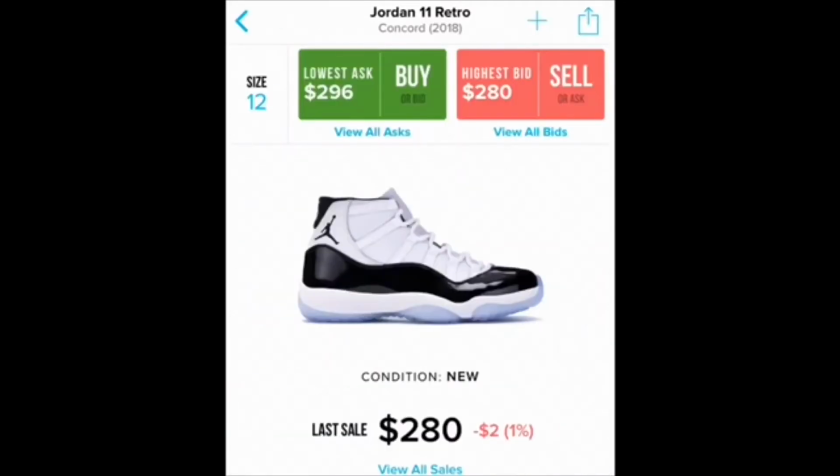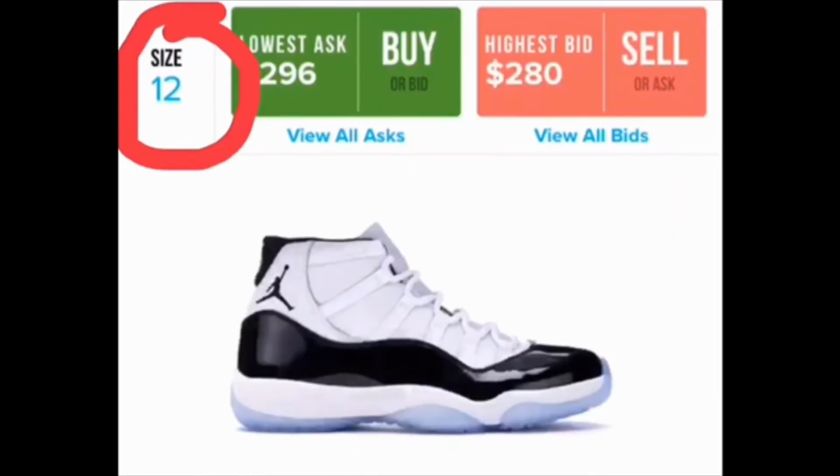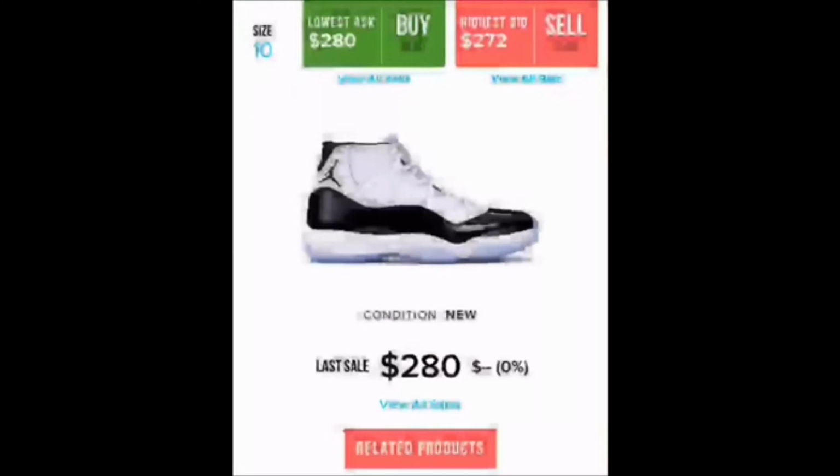All right, but let's go to sell. Say I got a size 10. I want to sell. So you would click on size 12 right here on the side. Go to a size 10, say I want to sell. All right, now you see how the prices change, because the prices change depending on the sizes. Usually smaller sizes are actually a little bit more, especially sizes 7 and 8, stuff like that, or 9. All right, but say we got a size 10, we want to sell that.